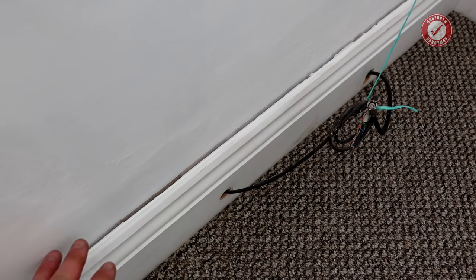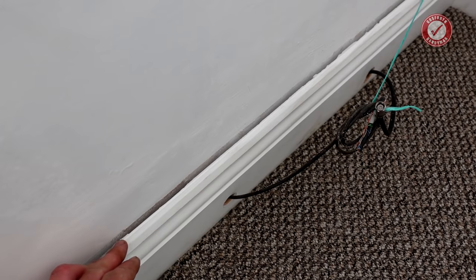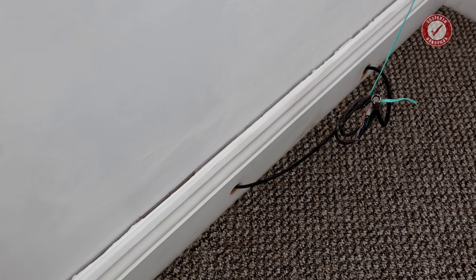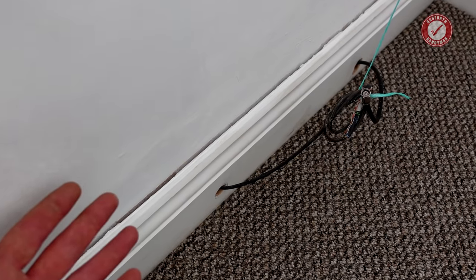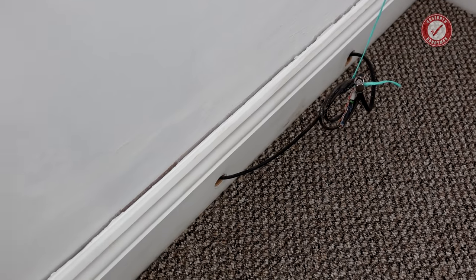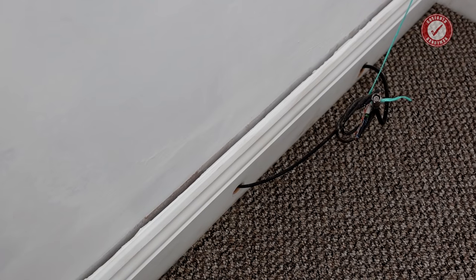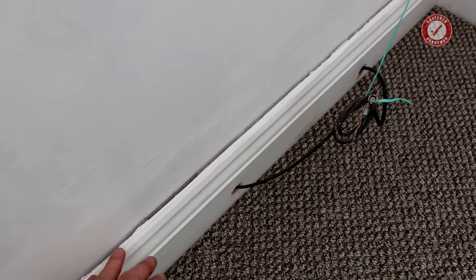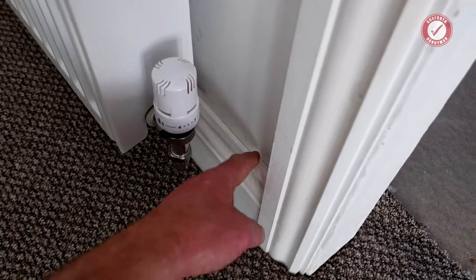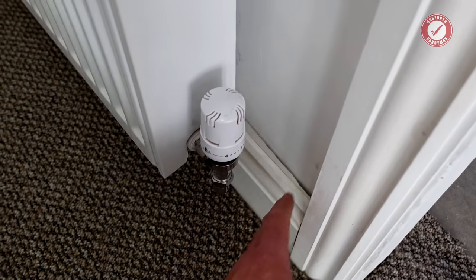This is future me interjecting, and just to let you know, we have had horrendous problems with that glue. I don't know if it's because the weather's been too hot or because it's freshly primed walls, but I thought it being primed walls would actually help matters. I know I wanted these to just be temporarily tacked on, but I didn't want them to literally just fall off. And a lot of the skirtings, unfortunately, with that glue, have literally just fallen off.